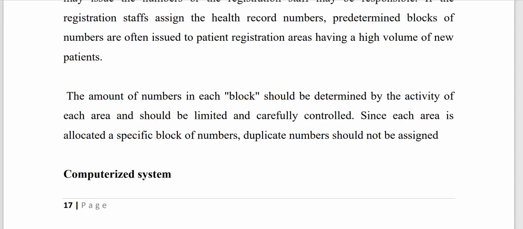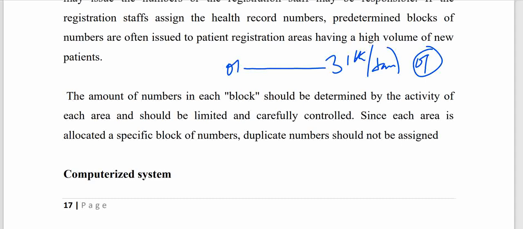So meaning, if you start from 01 on 1st of January, you'll use this number until 31st of December. Then from 1st of January again, you come back and start from where? From 01. So by the time you end on 31st of December, you may be at 10,000, maybe, depending on the level of admissions at your facility.